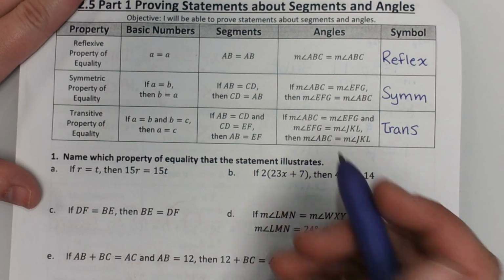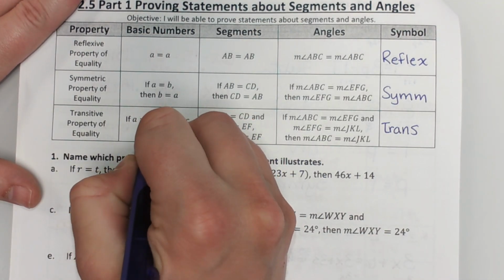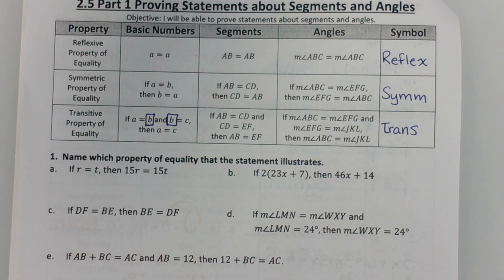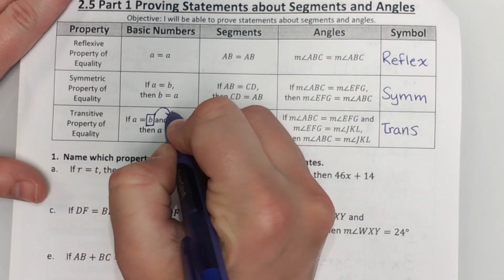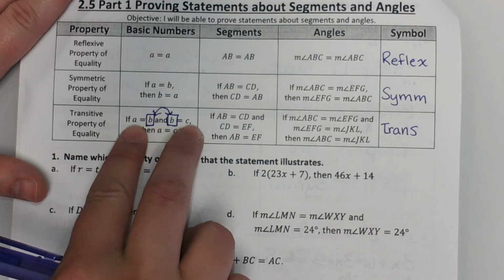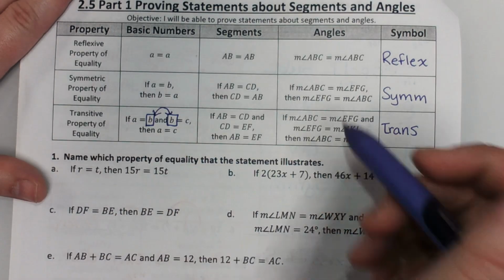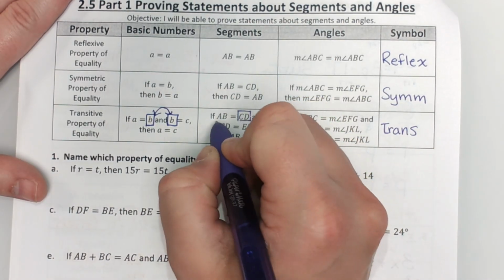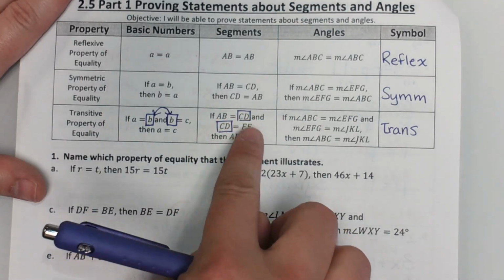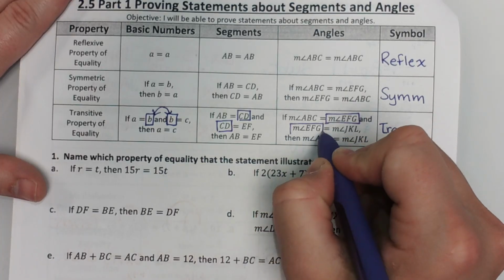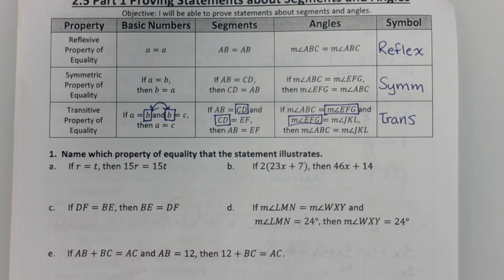The transitive property says that if you have two things that are equal to the same thing, for example, with just plain algebra, A equals B and B equals C, therefore A equals C. It says, hey, if two things are both equal to the same thing, we can just say those two things are equal to each other. We can do it with regular equations. We can do it with segments, where two segments are equal to the same segment, or with angles, where you have two different angles equal to the same third angle.